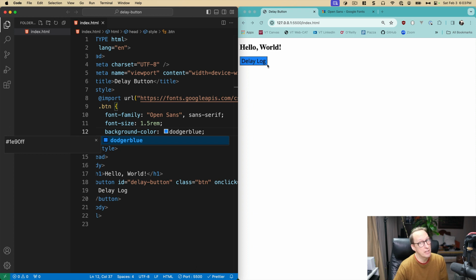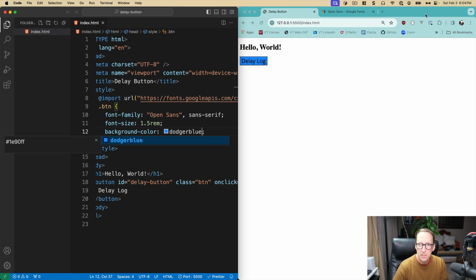It's not very readable. It's going to be challenging for people with even slight vision impairments to read that, because it's black on a kind of darkish blue. That's even hard for me to read when I have my glasses on. And if I hover over this button, let me see what happens.